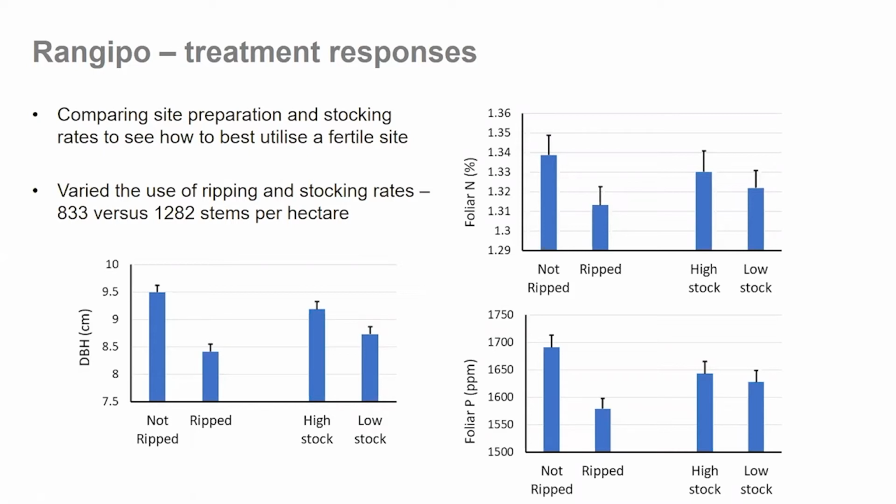Whereas in the low stocking regime, you've still got a transition. So the system potentially isn't as efficient because it's looking to support a wider range of plants. So that's our theory, and we're going to do some testing to figure it out. But as it stands right now, the higher stocking treatment is certainly delivering bigger and better individual plants.